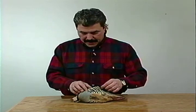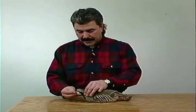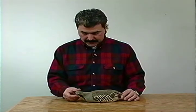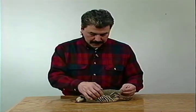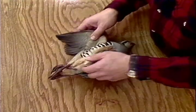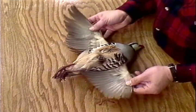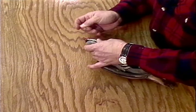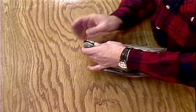Take it to your taxidermist and they'll usually give you the right advice, whether it's a mature bird to have mounted or a young first-year bird where you have a lot of discoloration. This bird is probably a two or three year old - he's got all his colors and is in fine shape. Broken legs and broken wings can be fixed by the taxidermist. Once in a while you'll get a BB shot through the beak - that can be repaired if it's not damaged too much.